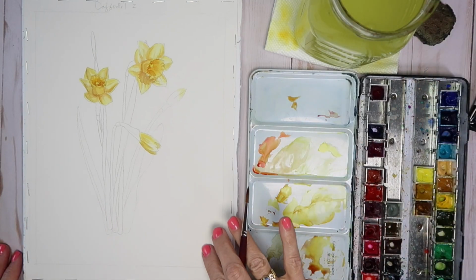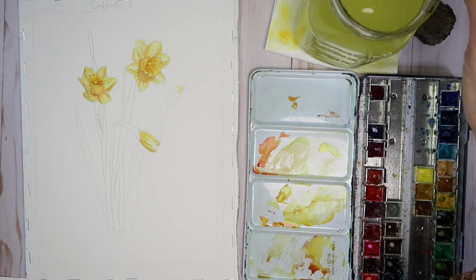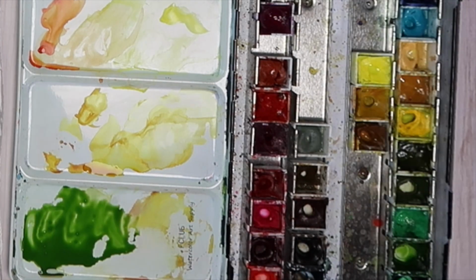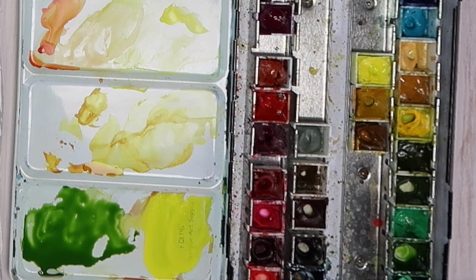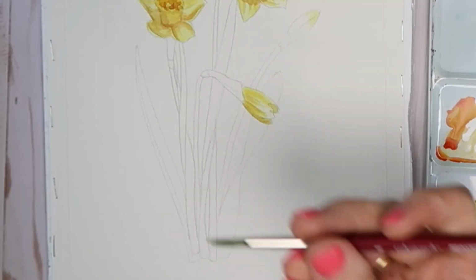Now why don't we start with the leaves. The leaves look, like I said, I'm going to use some sap green, I'm going to use phthalo green, and of course I'm going to add some yellows in there, and I think I might add some blues as well. I'm going to add a puddle of my bismuth yellow over here. I'm looking at my images, and it really seems like the stems get a little yellower as I go toward the bottom. So let's start with this fellow over here.